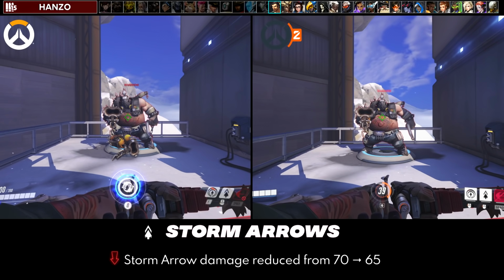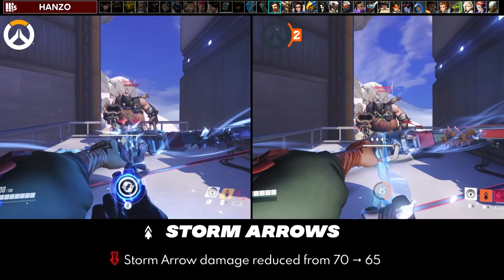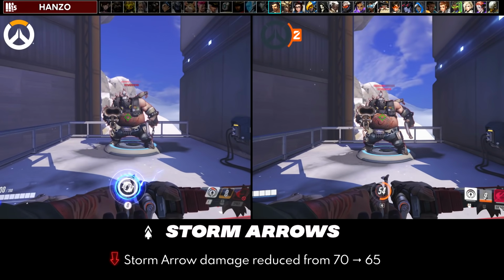And Hanzo had his storm arrow damage reduced from 70 to 65. That's it. Shimada Brothers didn't get much love.